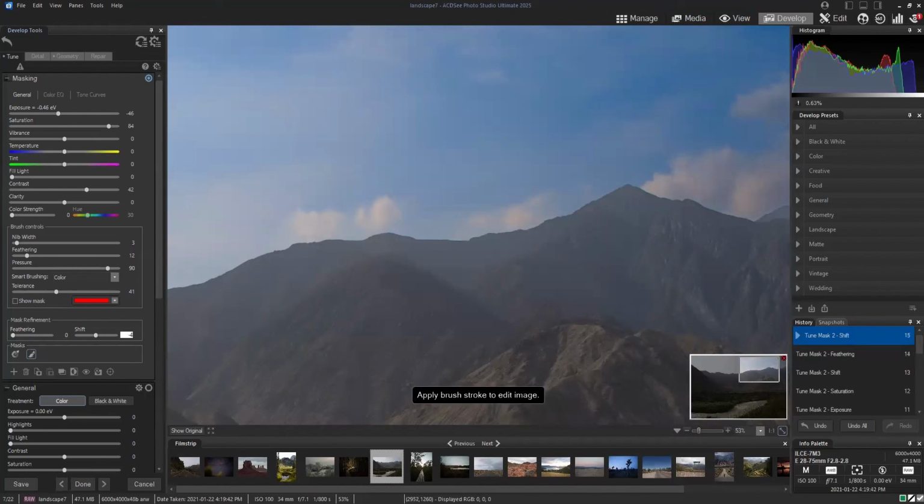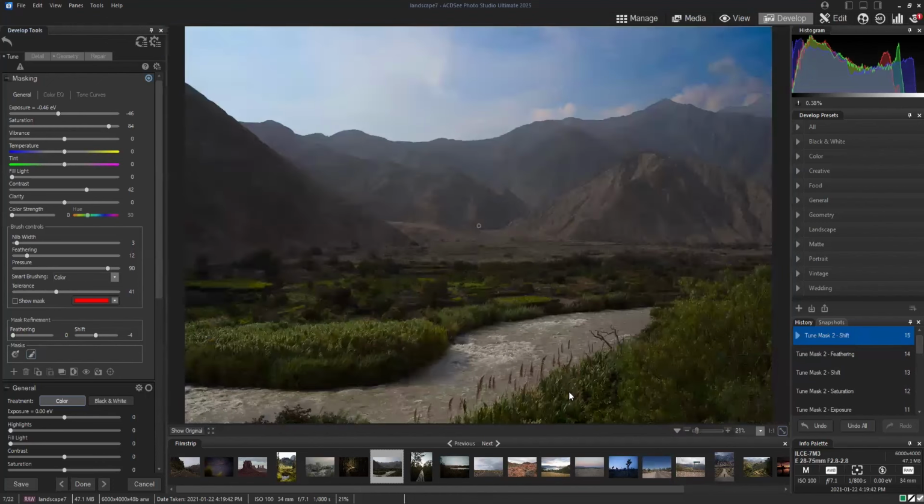What if I do -4? Even better. So let's go back to the full size of my image here, and I'll just apply very, very subtle feathering to my image.